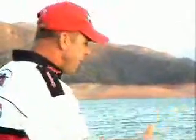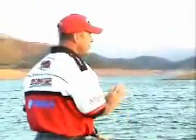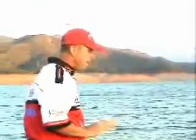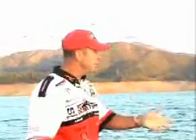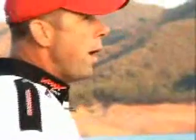And a lot of them are on the bottom, or near the bottom, and you're not going to be able to catch these fish on a reaction bait. So when you're pre-fishing for a tournament, especially a bigger tournament, it's real important to be able to catch some fish on a reaction bait, because you don't know what's going to happen with the weather. You know, I could come out here and drop shot some of these fish, or throw a jig or a Carolina rig and probably catch some.